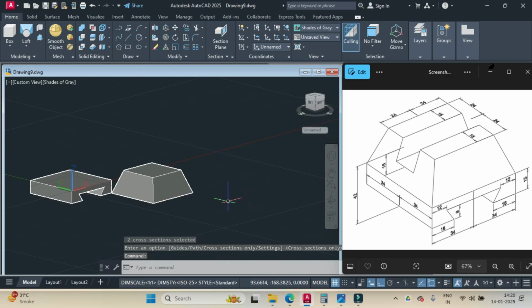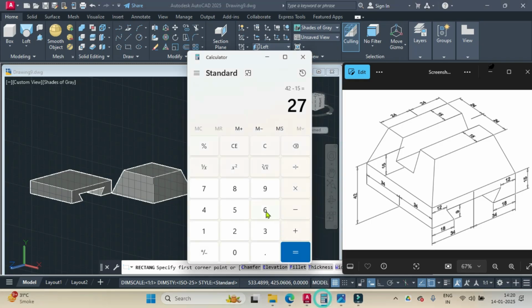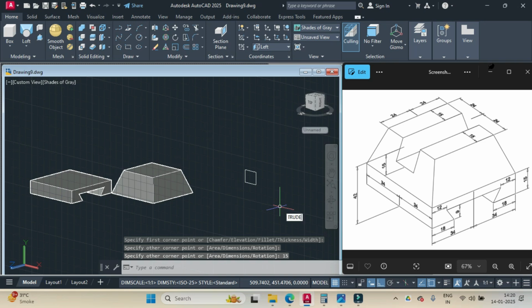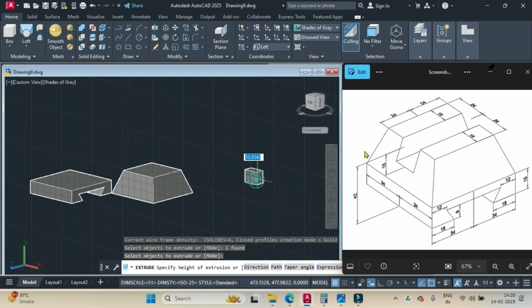Now we have to draw one rectangle over here. So we first change the view to the left view, and in this view we'll draw one rectangle. Now the length of that rectangle would be 48 minus 30, that is 18 this way, and this way it would be 15. So we'll click over here and we'll say 18 tab 15, press enter. Then we extrude this. So we select extrude, we click on the object, press enter, and extrude it to a random thickness of 100 units.